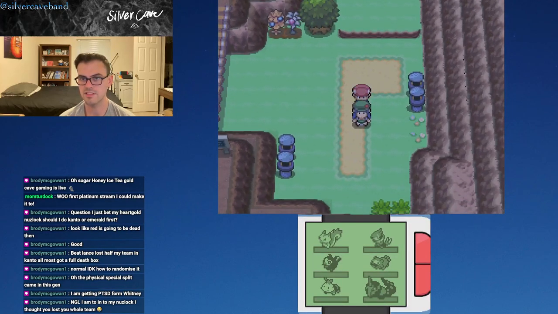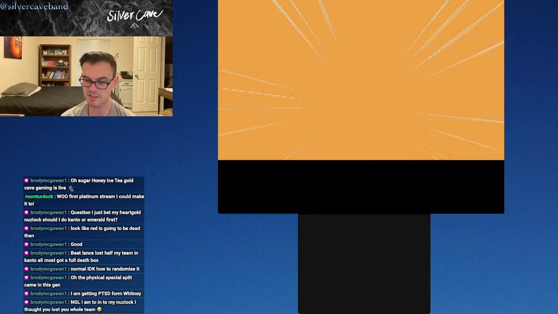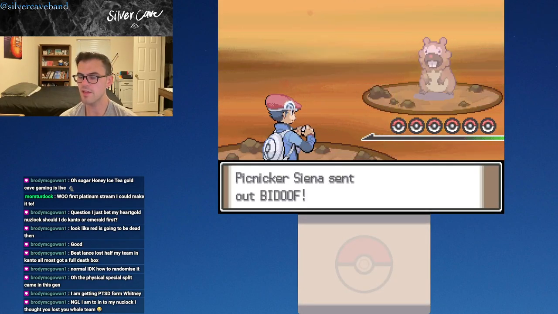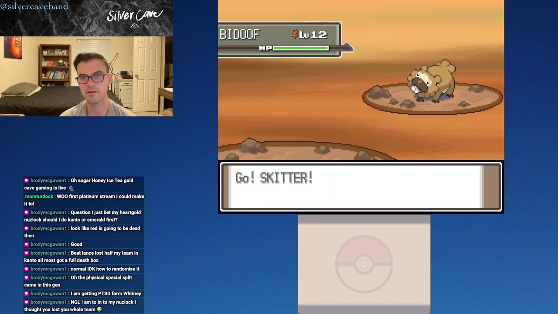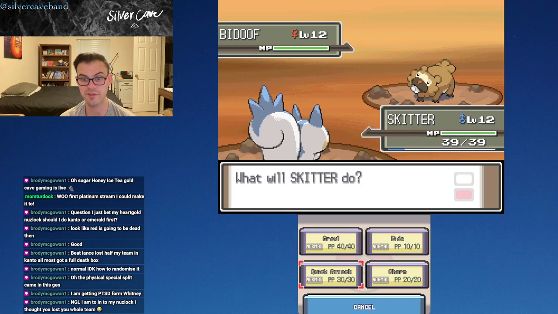Alright, let's see what your deal is. Yeah, so you can't continue on through this lower route. There are just a couple trainers that you can fight. And there's also a whatchamacallit. A couple berries there, which is nice.